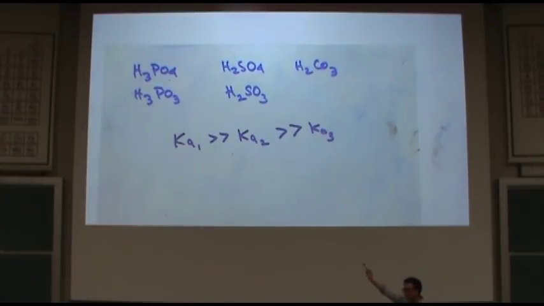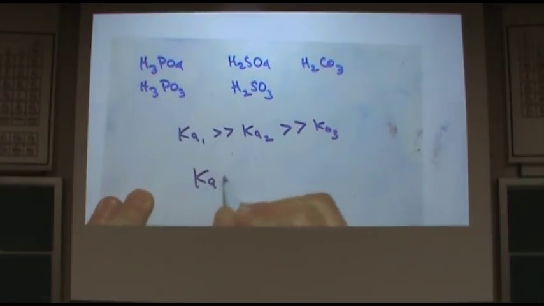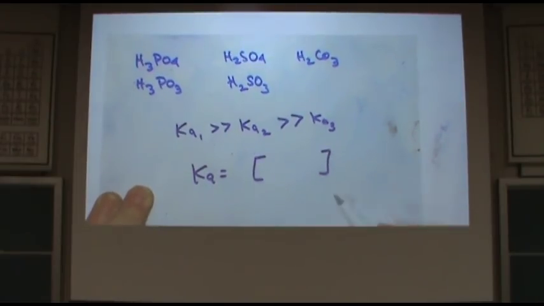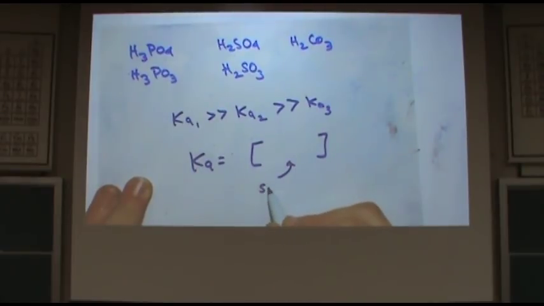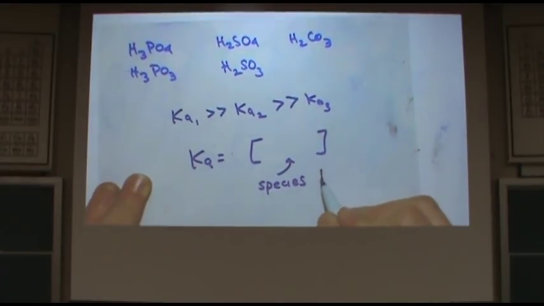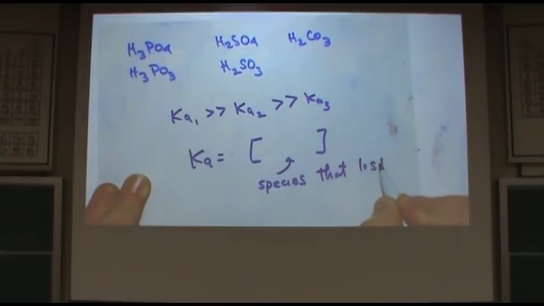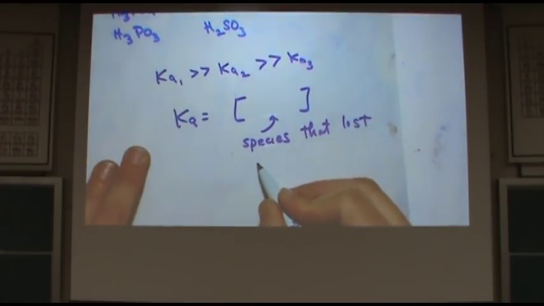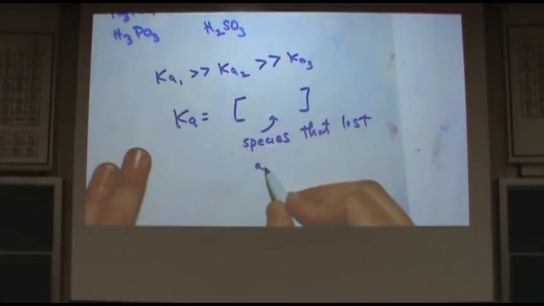No ice table. No. Some students will use the ice table to solve problems that are not even acid-base on the exams. I don't know why. You're going to use the ice table if it's anything weak, though. Any polyprotic that's weak, we'll use an ice table. Also, I told you that Ka2 is equal to what concentration? The second one, or after the second. Yeah, the species that lost a proton.